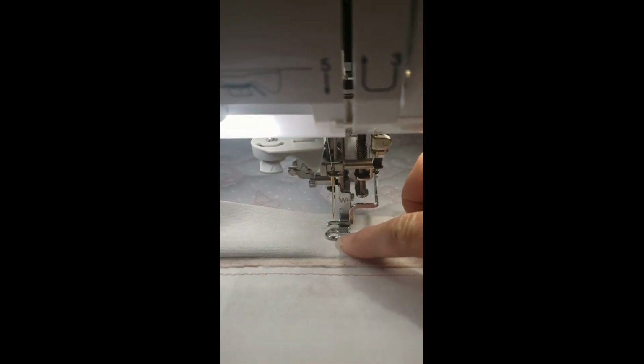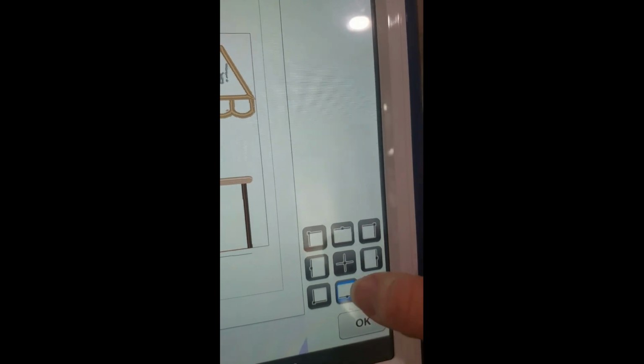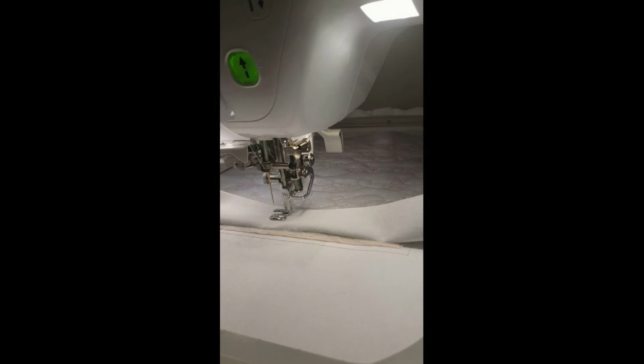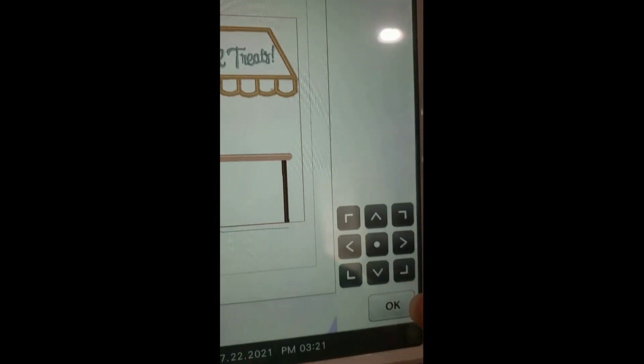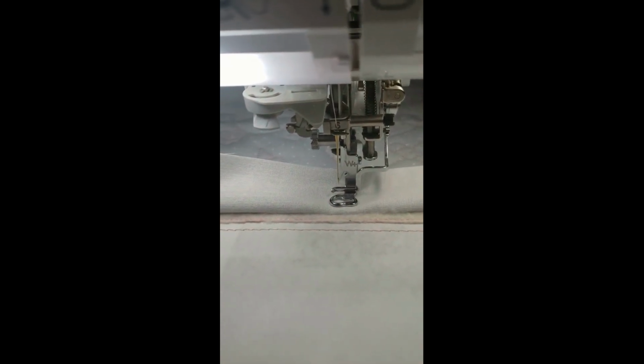So bottom line is, instead of the first stitch being up here, we're going to want it down here. So we first use these buttons, like I showed you, to have it go to the bottom of the design so that it's there on our machine. And then we're going to go up here to edit. Oh, sorry, we were already there. And go to move. And we're going to bring the design down using these buttons. So every time that we press this down button, it is moving our design down.